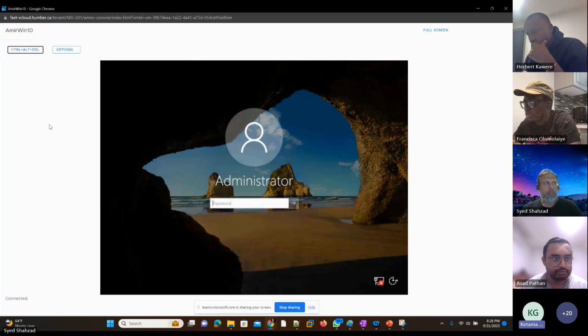Shall I share my screen once? So you have to click on the screen and then start typing, and it will automatically type, because the mouse will not show for anyone.